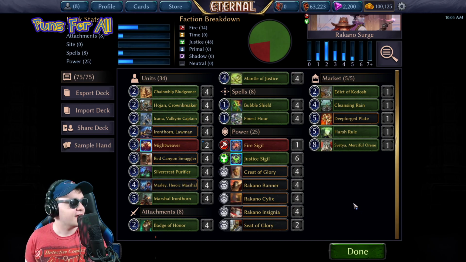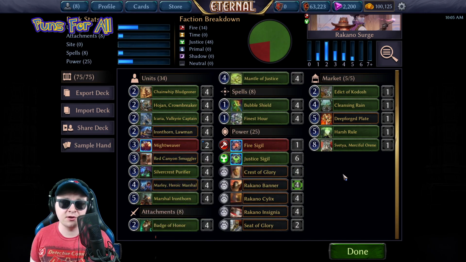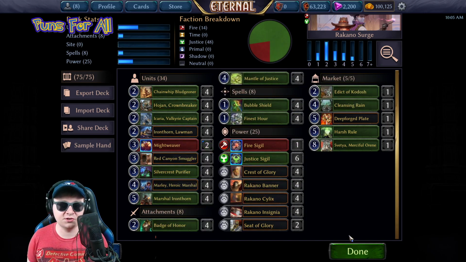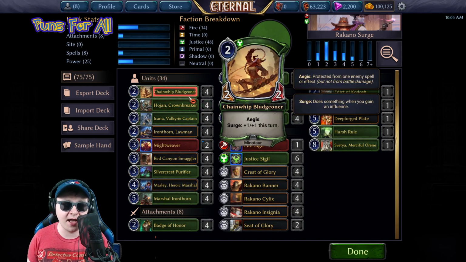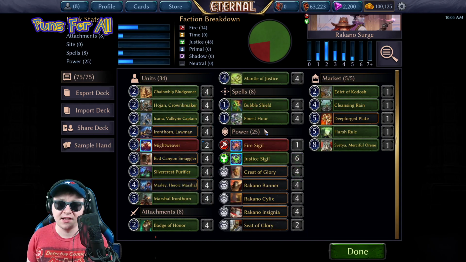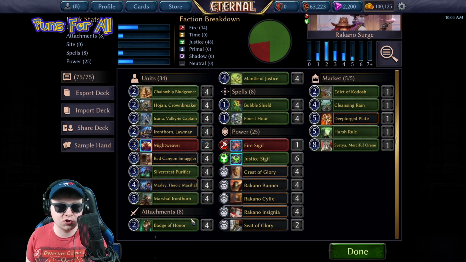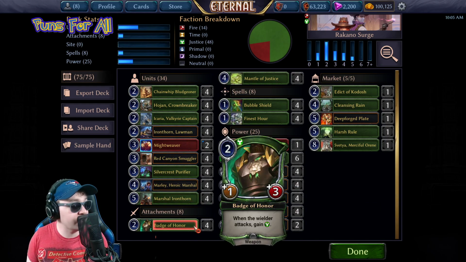This is one of my more fun decks to play with because I love Marshal Ironthorn, because he just makes absurd amounts of power and influence. Both are starting to matter here because we're sticking with our traditional Surge package with Chain Whip Bludgeoner, Silvercrest Purifier, Bubble Shield, and Badge of Honor. This is the package we're playing in most of our decks. A lot of this whole package is Expedition Leagueable.